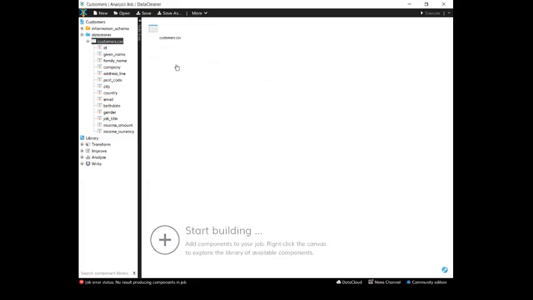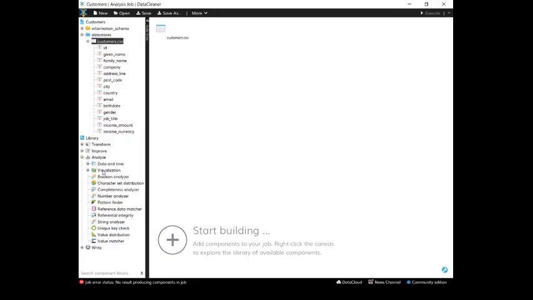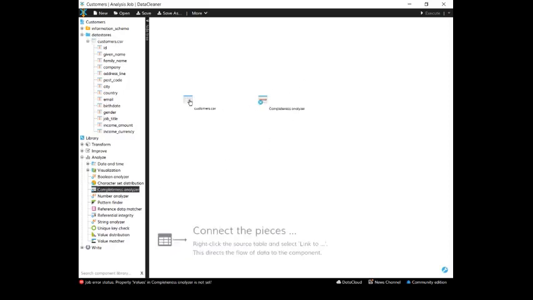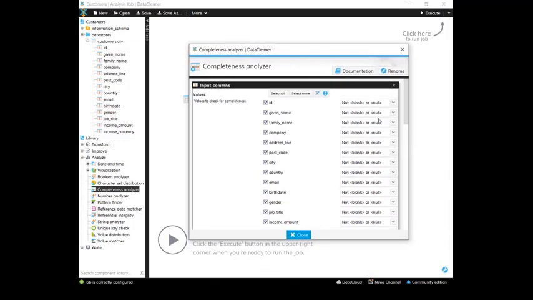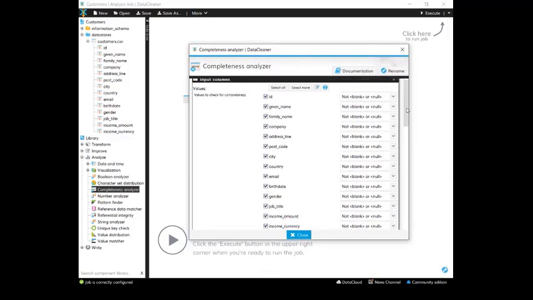Okay, and there are ways to assess your data, so you can transform, improve or analyze it. But one of the things that I'm going to show you is the use of some of these features. For example, if I want to find out whether my data is comprehensive or complete, I can use a complete analyzer. Okay, so link to the data. It will give you this pop-up window, and then you can assess.